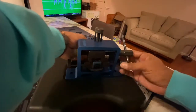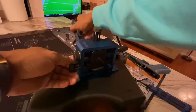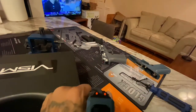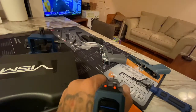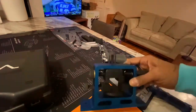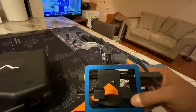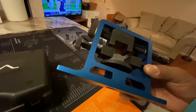Very simple, you know, hold the slide. Turn a little around. But yeah, that is basically the VISM Glock sight pusher tool. As you just saw, it removes sights and puts sights on. It really don't take that much time. It's real simple. Simple setup, very nice little piece of equipment they made.